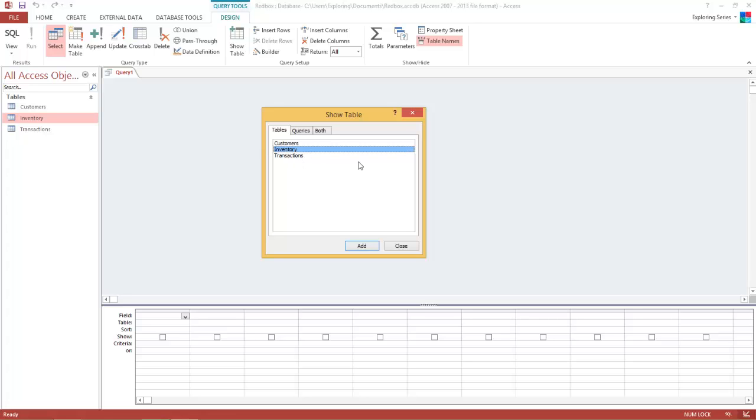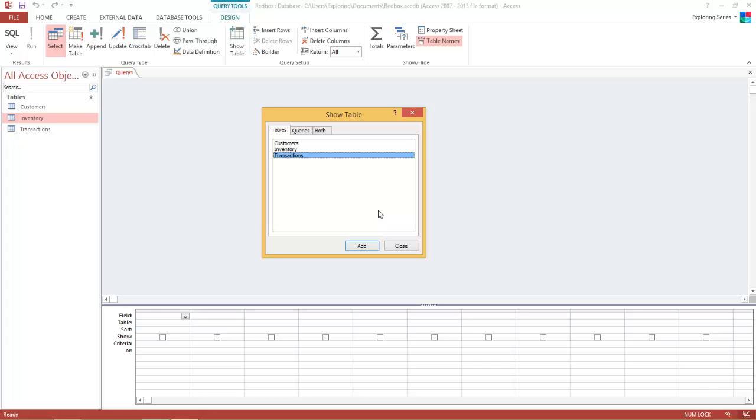Inventory. The movies appear in two different tables inside your data set, right? Because you have that common field of serial number. So in your database, you have the inventory table, which just has the movie name, the release date, and the serial number and the movie rating. Then you have the transactions that has every time that movie's been rented. If you add all three tables, if you add two of the three tables, this one and this one, what's going to happen is when you run your query, the query is going to have repeating data because it's going to show not only all the G-rated movies, it's also going to show you the movies every time they've been checked out, which you don't want.